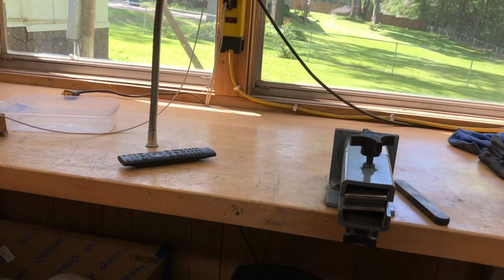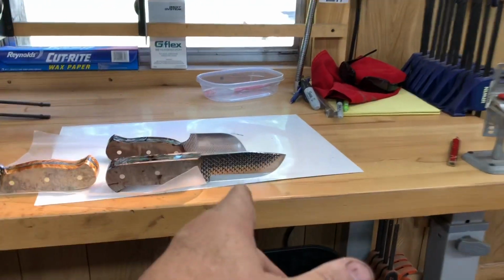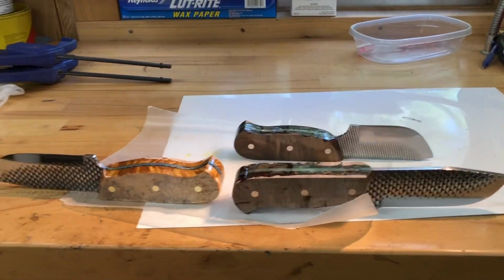I got $140 worth of wood in a couple days ago. I've got more buffing pads because these things, they chew up my buffing pads, I guess because they're so sharp. And I'm going through buffing pads.